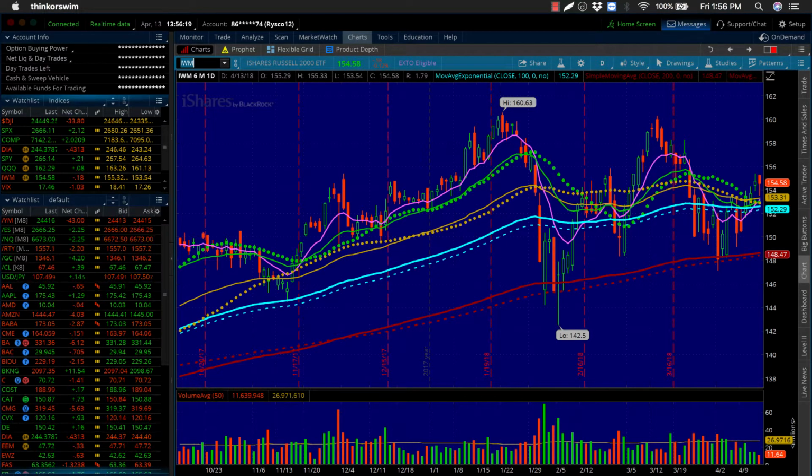In this week's options trade of the week, we're going to take a look at IWM, which is the Russell 2000 ETF. Over the past 2 months, we have seen a pretty significant change in the overall market environment. We've seen volatility explode, we've seen the intraday ranges really expand, and as a result, there's a lot of uncertainty in this market. I hear from traders on a daily basis that are very nervous about being active in this type of an environment. When you have headline risk overnight out of China and now Syria, there's a lot of potential movement that can take place in the blink of an eye.